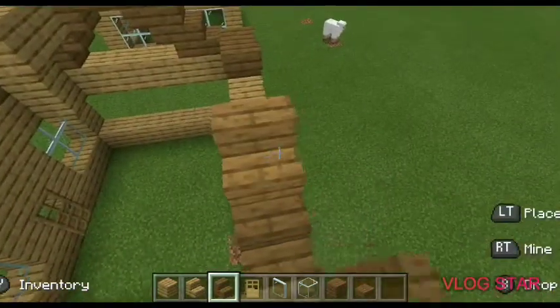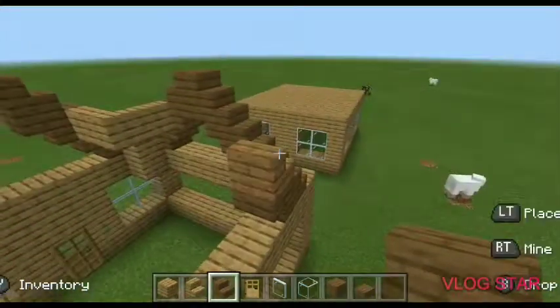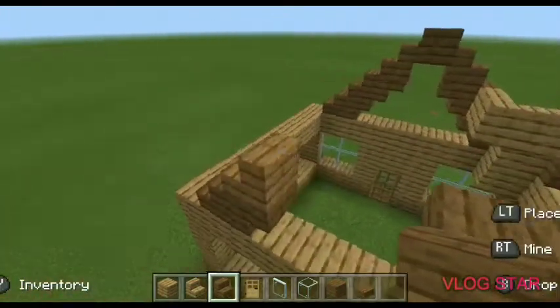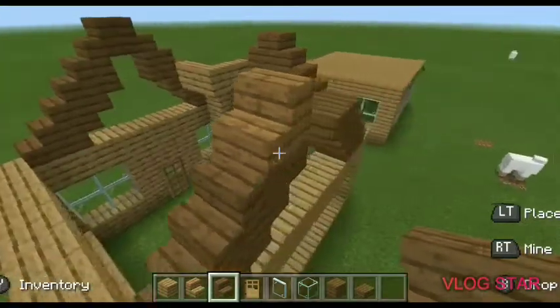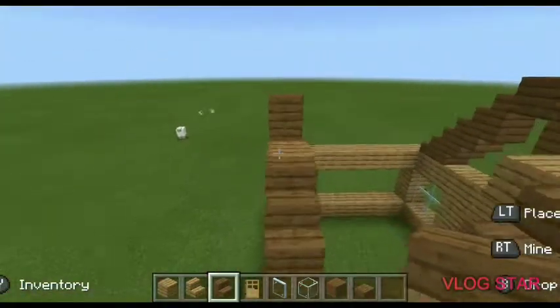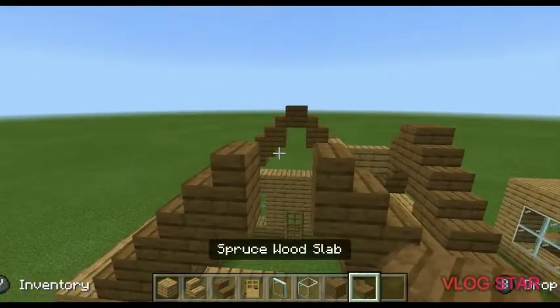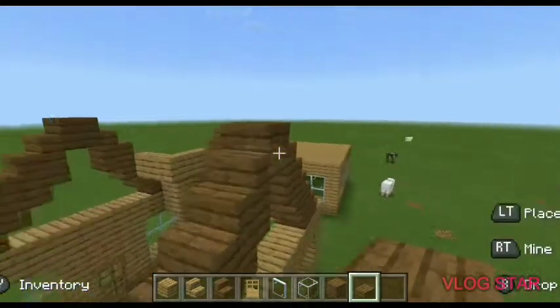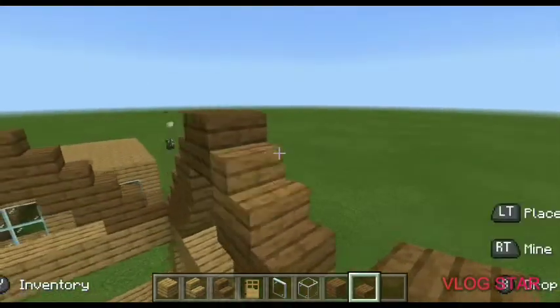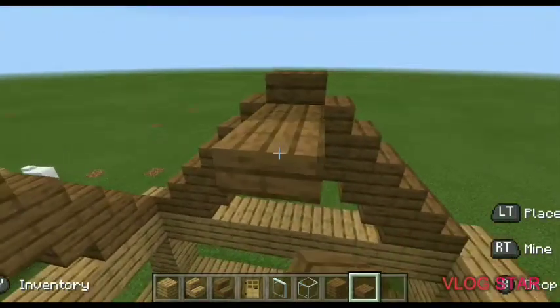And you might have a little bit of difficulty with this at first, but you'll get the hang of it, because it's just repeating this pattern over and over until you meet with just one gap, and then you can use your slab to make it complete. So right here we're going to use our slab. I'm going to place it, and then I'm going to place it one higher. Makes it look a lot more interesting. And then you have your side built.